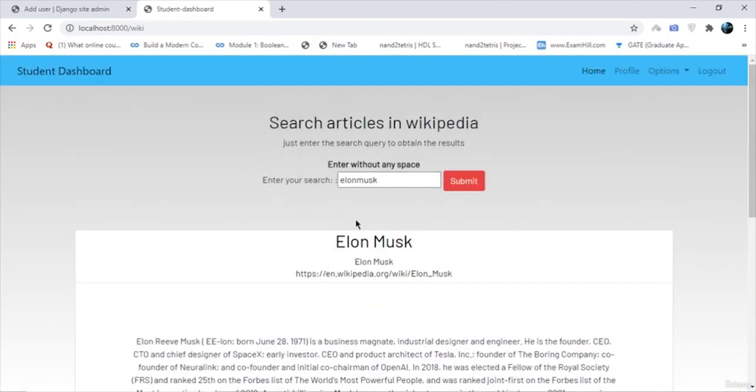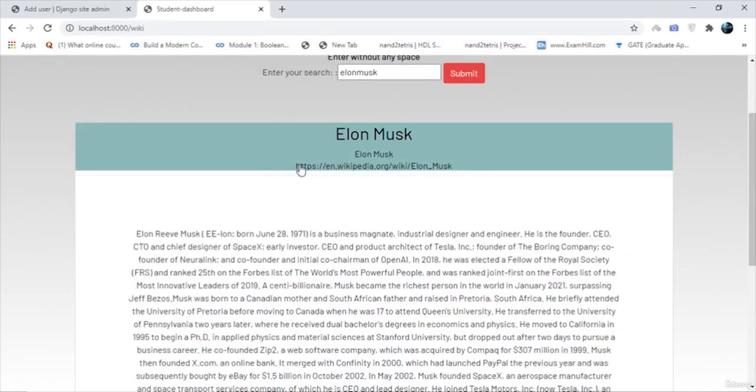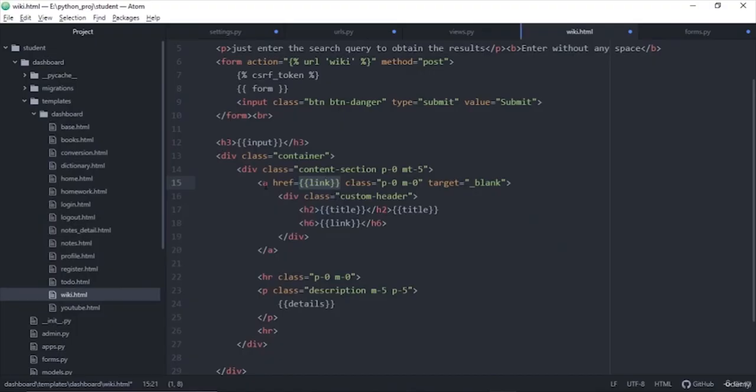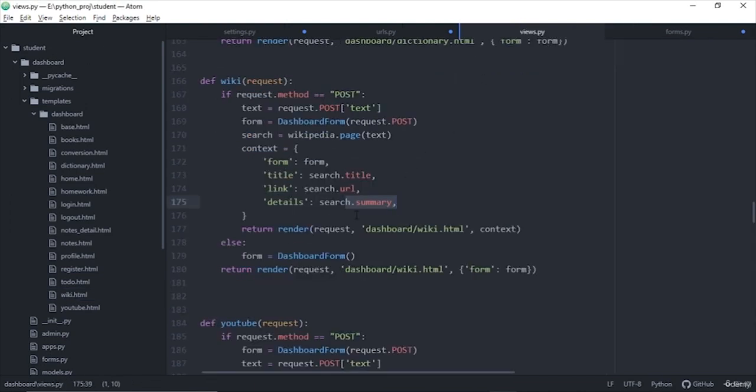So I'm just rendering it quite neatly. I'm not going to show the CSS, but when you click on this card header, because I wrapped this entire custom header inside this link, it will go to this link. So link contains exactly this one, and when I click on it, it opens a new tab, because href is equal to what I provided as link. So Wikipedia is just that. I'm going to save it. It is actually very easy, because it passed JSON for us neatly, and we were able to access this in a beautiful way.